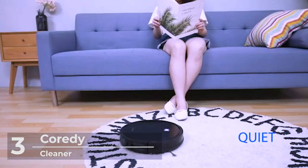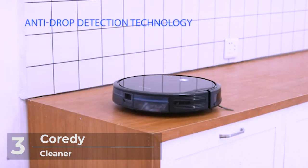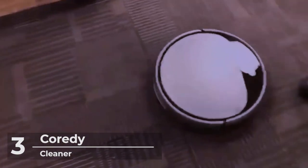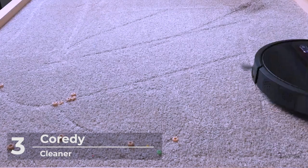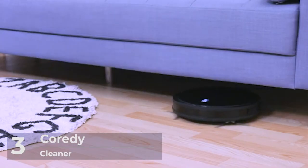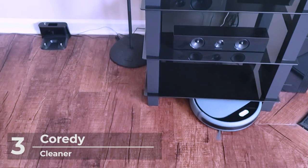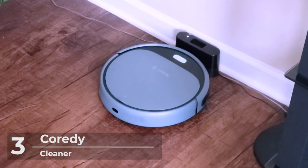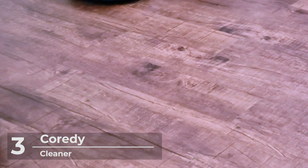One of the best features of this R300 is the vacuuming and mopping capacity. The upgraded smart protection comes with fully upgraded anti-collision and anti-drop intelligence sensor technology, plus pressure-sensitive soft bumpers that guide the robotic vacuum cleaner to navigate around obstacles and avoid falls from stairs and edges. The wet mopping function has a maximum strong suction of 1700 PA, and benefits include mopping hard surface floors, removing dust, footprints or mud, cleaning particles, debris, and pet fur much deeper. The 2.7-inch super slim design allows it to work under and around beds, sofas and other furniture. Additional features include 110 minutes constant runtime, powered by a 2600mAh high-capacity Li-ion battery, supporting quiet but powerful suction cleaning.